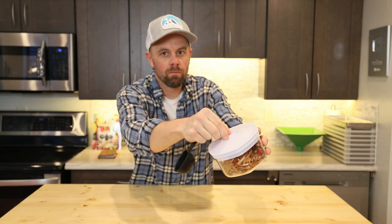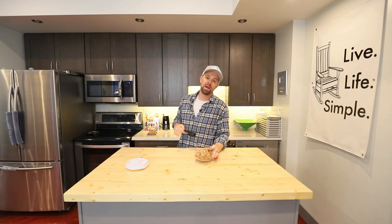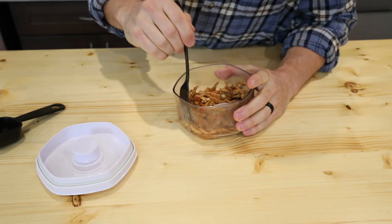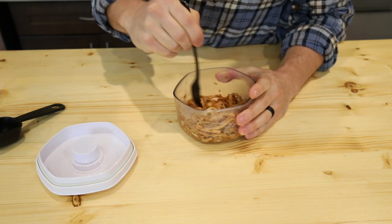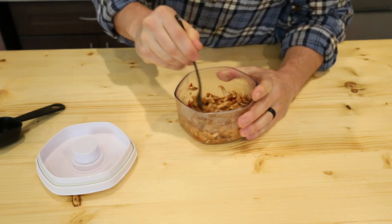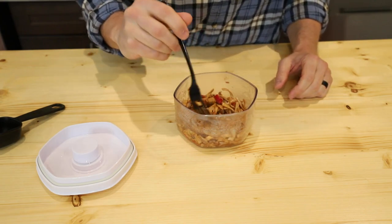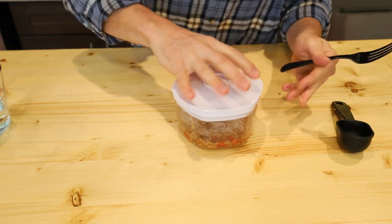I put these all in the 10-portion setting in the dividers. About two-tenths of a tray should give you a good serving size, and if you do two-tenths of a tray your rehydration formula should be anywhere from a half a cup to three-quarters of a cup of water. I have some boiling water and I'm gonna do this a quarter cup at a time — I'm gonna start with half a cup and if we need to add another quarter cup we'll go from there. Rice noodles tend to rehydrate much better and much faster than traditional flour-based noodles. This looks like it might be a little light, so I'm going to go ahead and add the other quarter cup right now, throw a lid on this, and let it sit for three to five minutes.